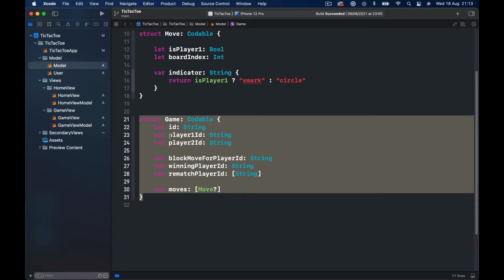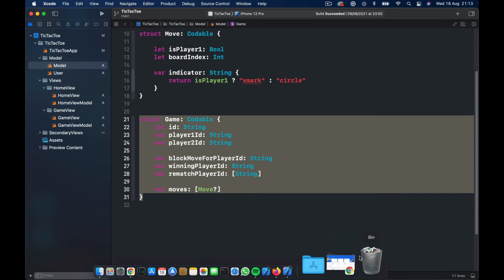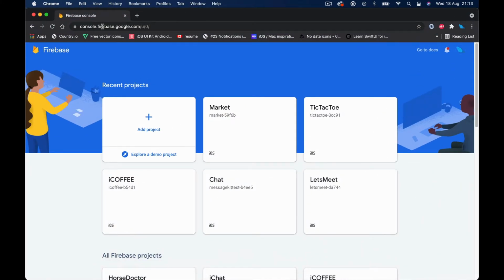To get started with Firebase, if you haven't done anything with Firebase before and you are not familiar, you need to go to your browser. I'm using Chrome here. Just go to console.firebase.google.com, and as long as you are logged in with your Google account, it should be fine. Otherwise, you just need to register with Firebase. And once you are here, and this is the first time, you should see only this card here, add project. Otherwise, you can see all other projects you have already created. You can see I have the tic-tac-toe already done for my development project. But we're going to do it from the beginning here and create a new project.